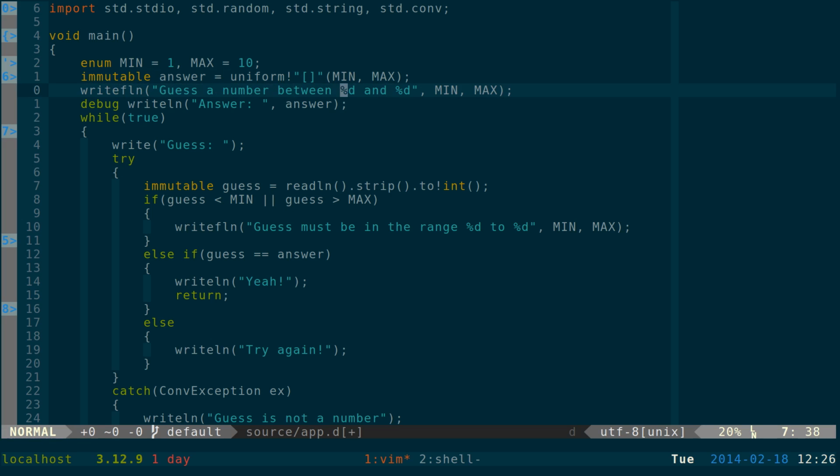Next, we use formatted write to write our instruction to the user. And then we have a debug block, or in this case it's just a simple single statement, but it could be a block too. And these are very convenient when you are debugging code or testing code that you don't want to ship in the final application.